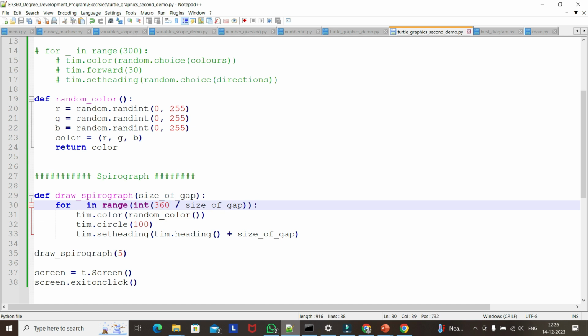So we are giving the range of how much it should rotate. Depending on that, if we give 10, it will rotate 36 times. Let's see how exactly we are drawing this.